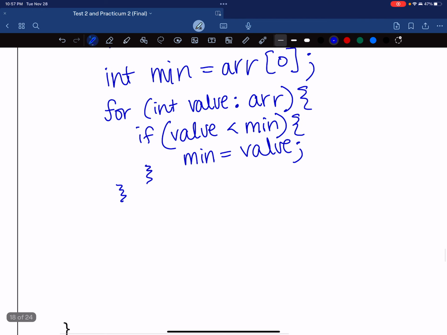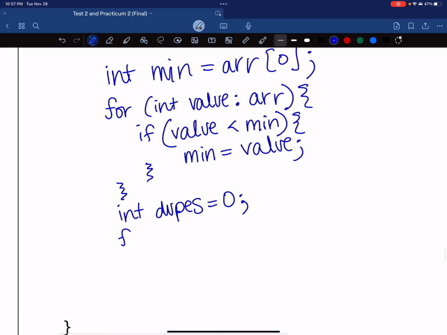Okay, and so that would find them all, but now we'd want to go through and find how many duplicates there are. And so we would want int dupes equals 0. And we can do the same thing for int value in array.